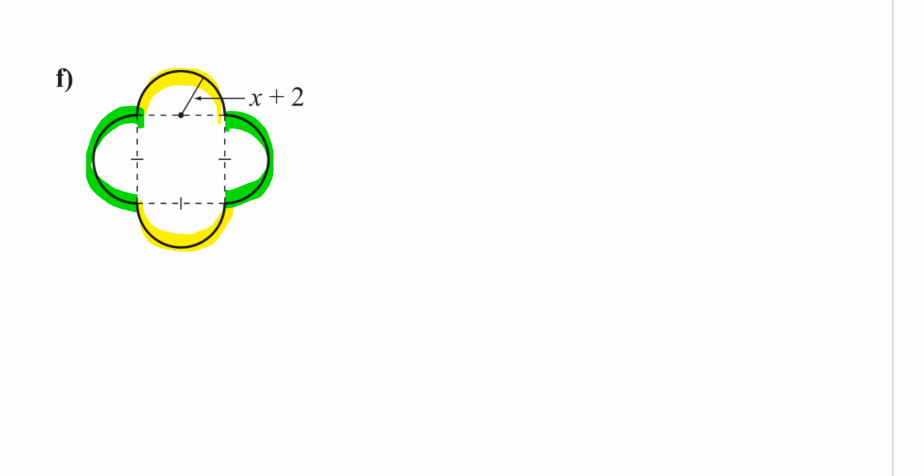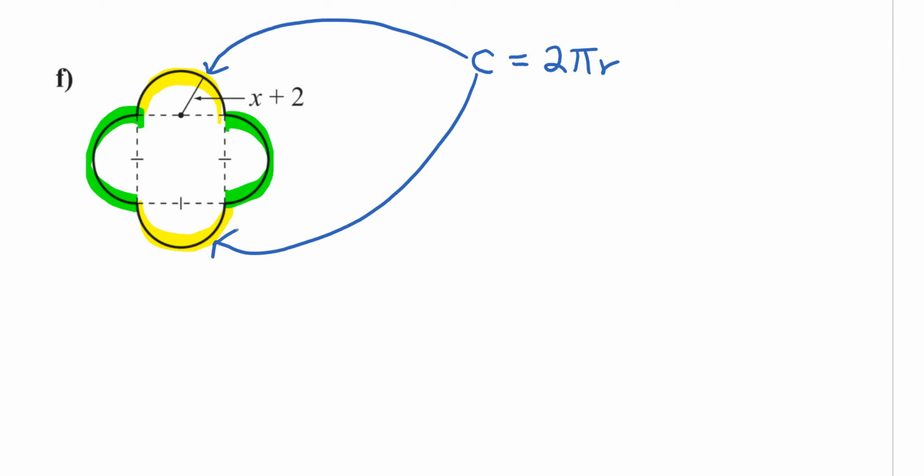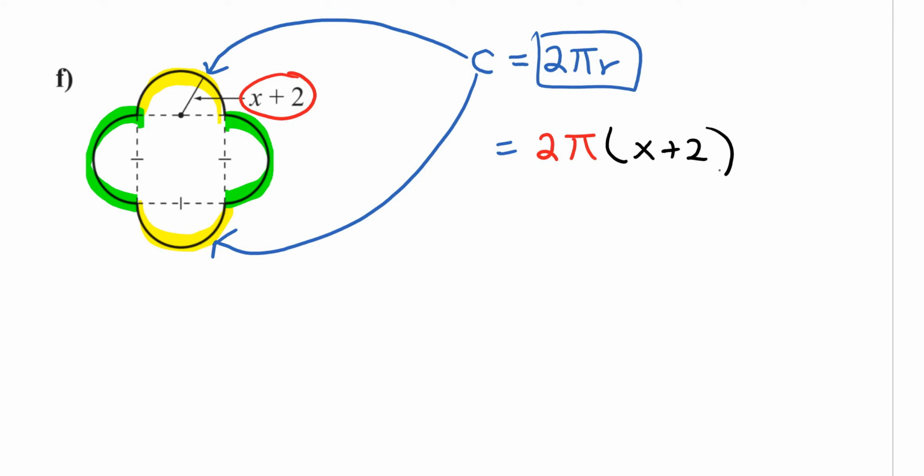If you want to find the perimeter of a circle, that's actually called circumference, and the formula for that is 2 pi r. So this circumference, if I look at this in terms of the yellow and the green regions, I can say the circumference represents that part and this part put together. The two yellow pieces together will give me a full circle, which is 2 pi r. And the radius here is actually x plus 2. So if I apply that, this is going to be 2 pi times the radius, which is x plus 2.